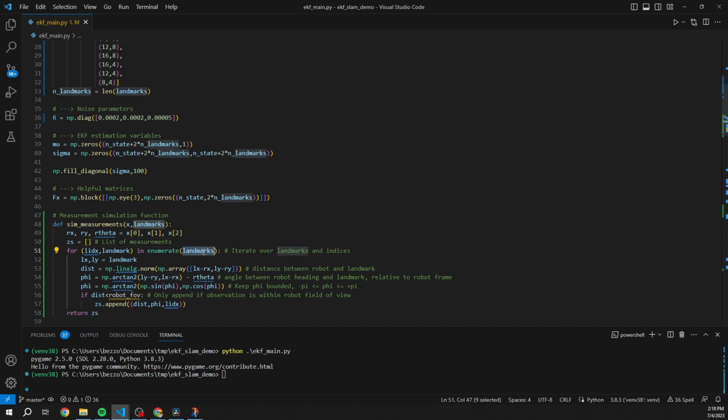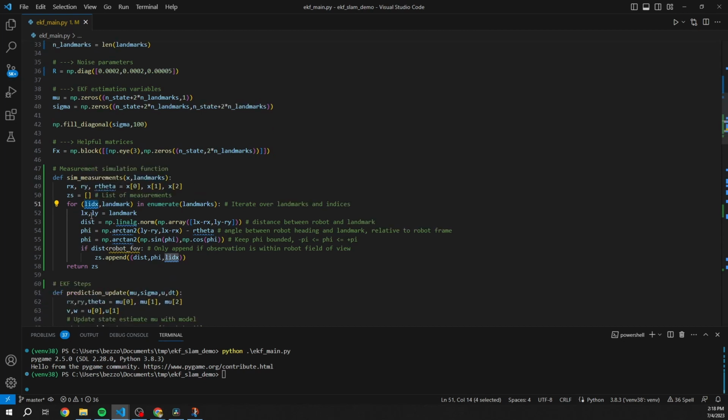For each of the landmarks in this list of landmarks, I keep track of not only what landmark it is, but also its index. And this L index is the, you might have heard of the correspondence of landmarks in the environment. All that really means is when the robot gets a measurement, I know exactly which landmark that measurement is from. There's no ambiguity of, well, I'm getting this measurement, but it could be landmark A or it could be landmark B. There's no extra step to figure that out. I just know what landmark that's from. We are just going to assume known correspondences. It's not too hard to incorporate unknown correspondences, but for simplicity, we'll assume known correspondences.